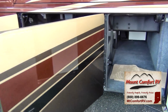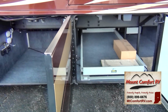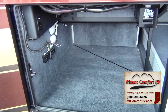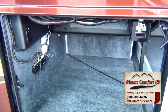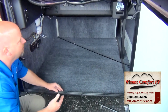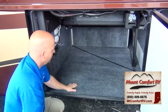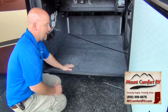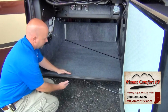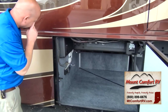Just going to go down the side here, opening these up. We optioned in one large tray, and then once again, just ridiculous amounts of space. This is all heated, temperature controlled compartment. This floor is actually thick and insulated. A lot of companies will talk about their insulation in the sidewalls or in their roof, but they don't talk about the fact that they just use a piece of plastic here, or fiberglass, or steel pan. Floor is this thick and full of insulation, so it makes a difference.